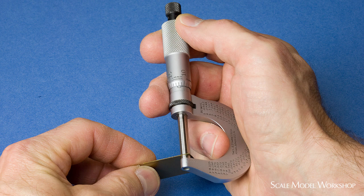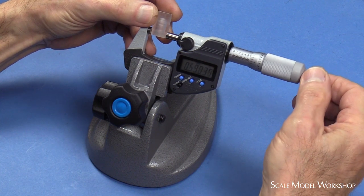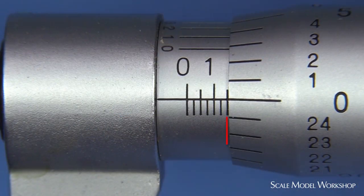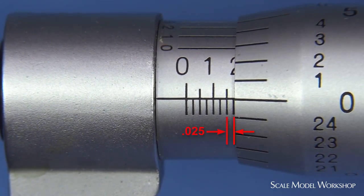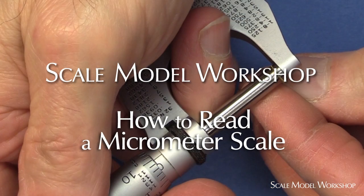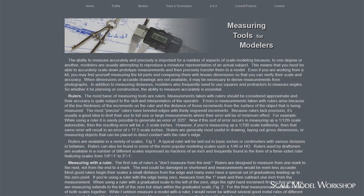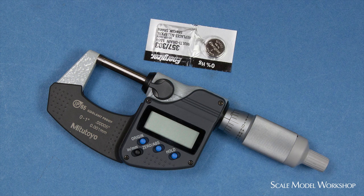However, there might be times when what you want to measure almost requires three hands, so there are micrometer stands available. Second, once you feel comfortable adding and subtracting from 25, the typical micrometer scale is quick and easy to read, and there are no batteries necessary — it's always on and it always works. If you want to know more about how to read a micrometer scale, I put up a short companion video explaining the process, or check out my webpage on measuring tools. If you're a strict digitarian and avoid all contact with the analog world, I strongly suggest you always have a spare fresh battery handy.